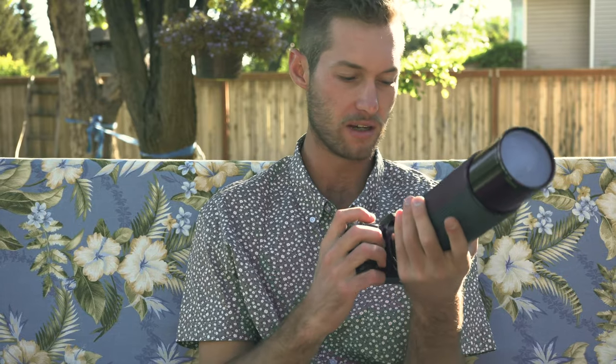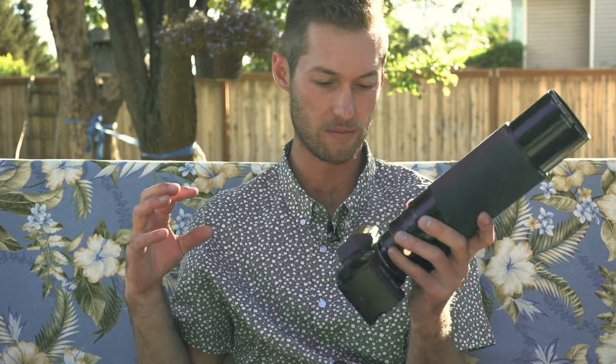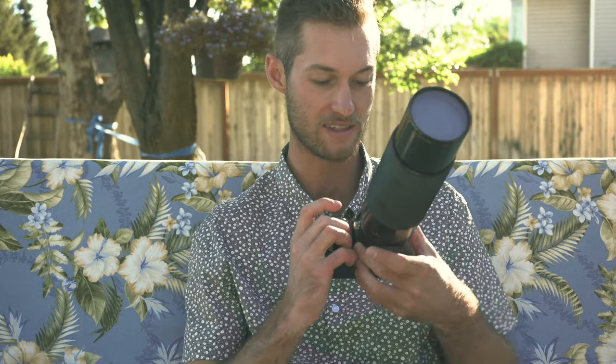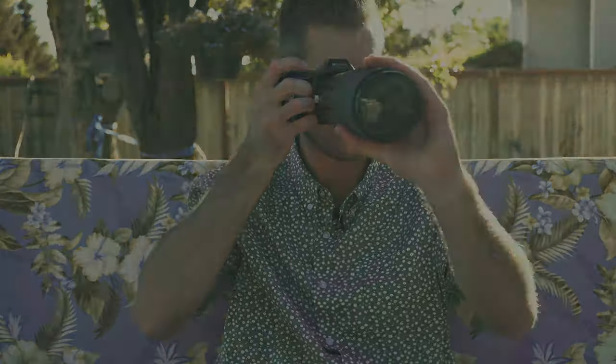And when I've shot a roll, when you're done shooting and you're on frame 36, it will rewind the film up on its own. So it's pretty much fully electronic. You don't really have to do much. It takes care of everything itself, which is pretty nice. If you wanted, you could do full auto, and the only thing you have to worry about is focusing.